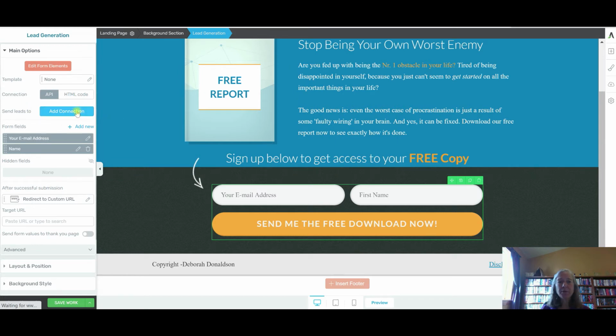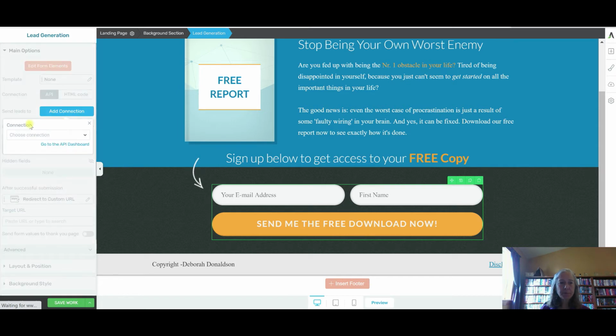Over here on the left-hand side is where you add your connection. Now, I have already added a number of connections here. So if you wanted to add a different connection, you would go to your API dashboard. And that is right here where you can add a new connection.